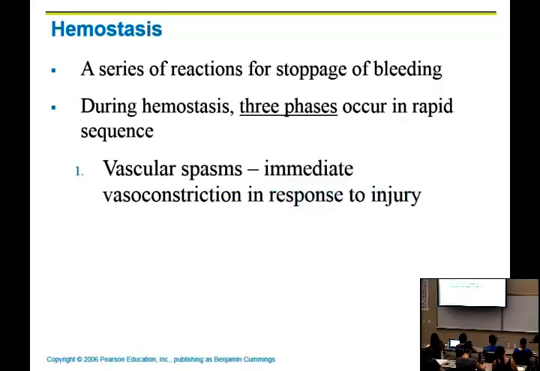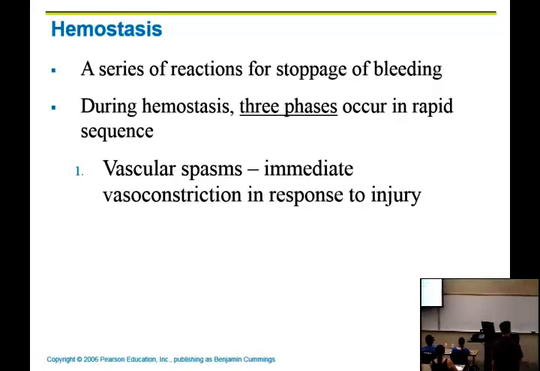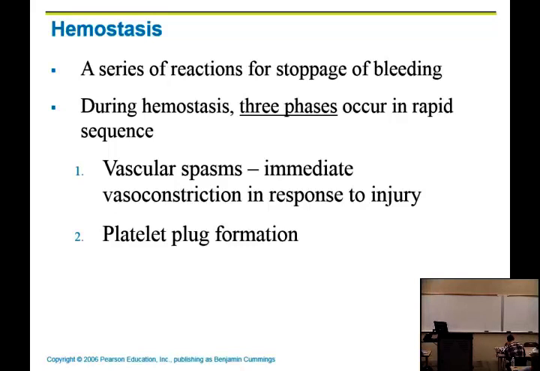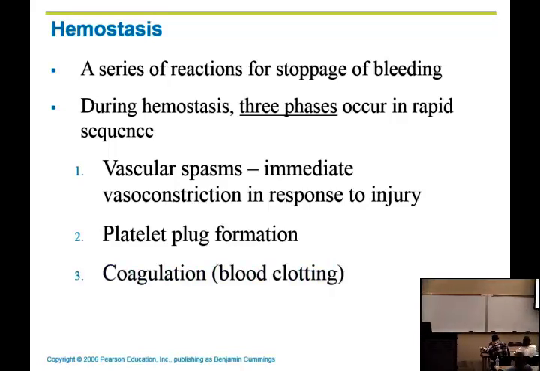So if you have a cut blood vessel, how do we, number 1, stop that leakage from all over the place? Number 2, how do we get back to having a nice normal pipe there, if we look at the blood vessel as like a pipe conducting fluid. So when we talk about hemostasis, there's 3 phases. The first one is called vascular spasm. The second one is platelet plug formation. So now we're getting an idea about the role of platelets in terms of hemostasis. And the third stage is actually blood clotting or coagulation.